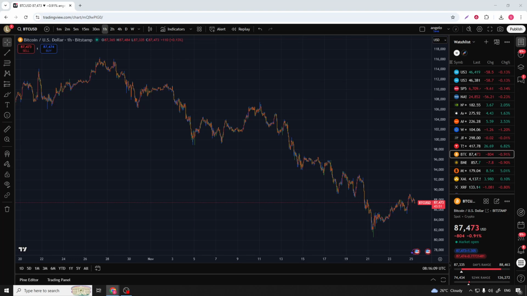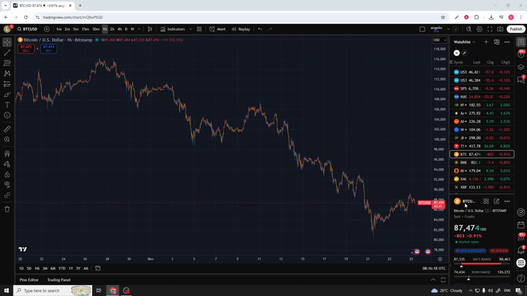In today's video, I'm going to teach you how to add interactions fundamentals in TradingView Pro. By the end of this tutorial, you'll know exactly where to find this feature, how to turn it on, and how you can use it to get a better sense of what's happening around a stock or asset from a social and engagement point of view.